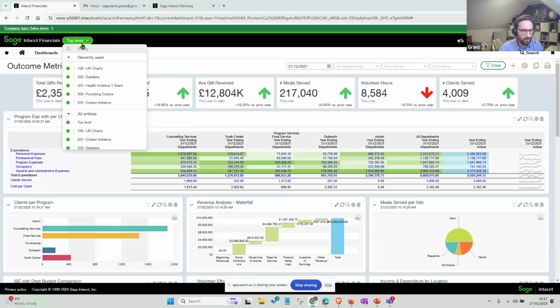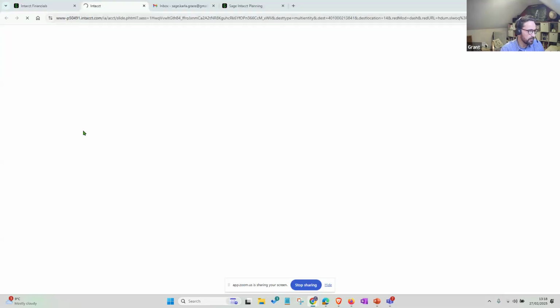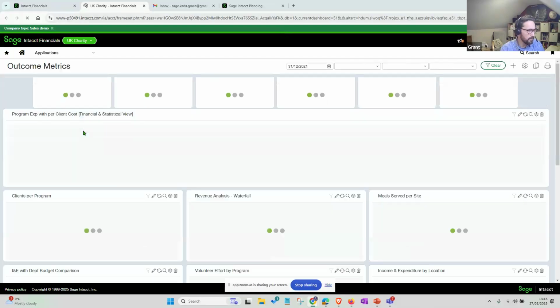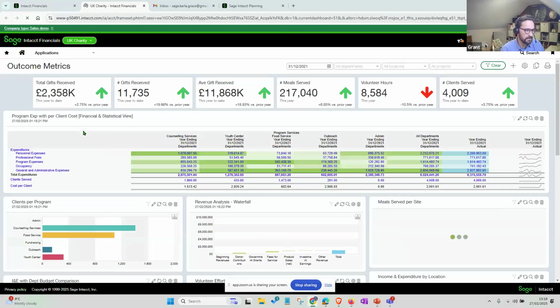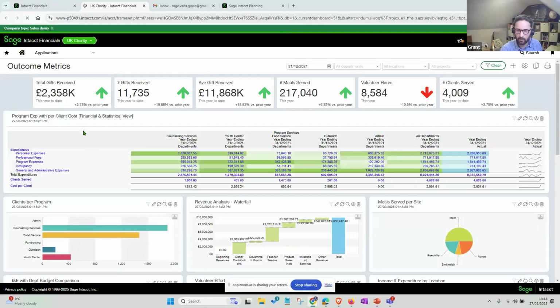At the top level, we'll show you either aggregated or consolidated information within those dashboards. If you want to then open up a dashboard for a separate company or fund, you can click on that company or fund, which you can see in that drop down, and that will then open up a separate window where the information is filtered for that company or fund.